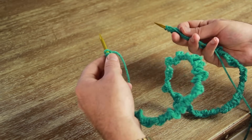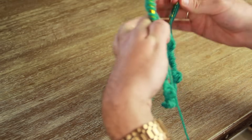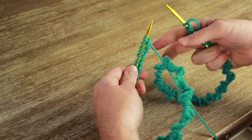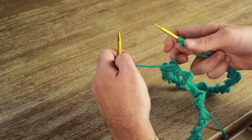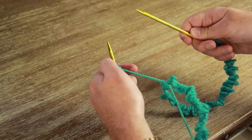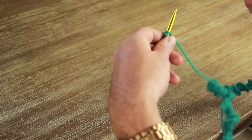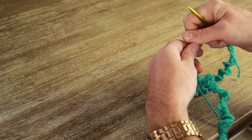But we don't want to do that because we're doing a blanket and we don't want it to be a connected tube. So you're actually going to switch it — you're going to have the rest of your yarn in the left hand. Here is the last stitch that I cast on, with the rest of the yarn attached. I'm going to start knitting that and treat this needle on the end as if it were just a normal needle — just doing two needles like normal. Push down the other end and start knitting with this yarn from the most recent stitch that you did.